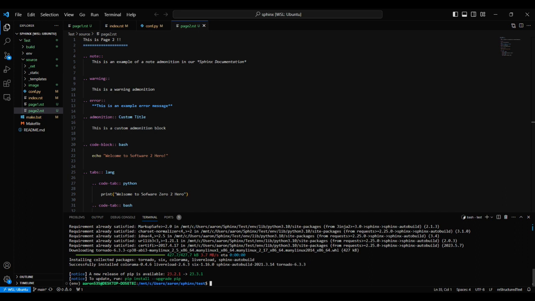All right, now that we have Auto Build installed, the next thing is that we don't have to do like other extensions where we have to go into our conf.py file. It's not a traditional extension in the fact that the documentation is going to use it. Since it's just going to be triggering the rebuild of each HTML page upon those saves, that's why we don't have to actually put that into the conf file.